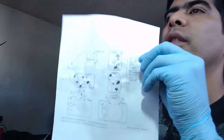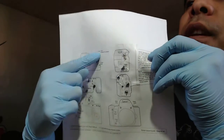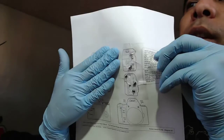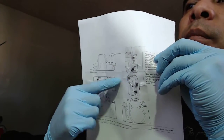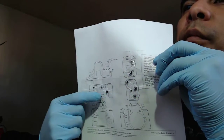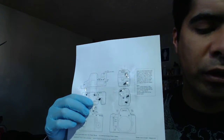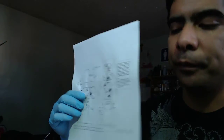I'm using a screw removal diagram. Every screw that I remove, I place on the corresponding area, and I try to make it so it doesn't fly around, and I tape it to the paper. That gives me an idea of what screw location has what type. These screws are different from these screws, or these screws. Different pitches, different materials, and some of these screw into metal, some screw into plastic. That's where we're at right now.